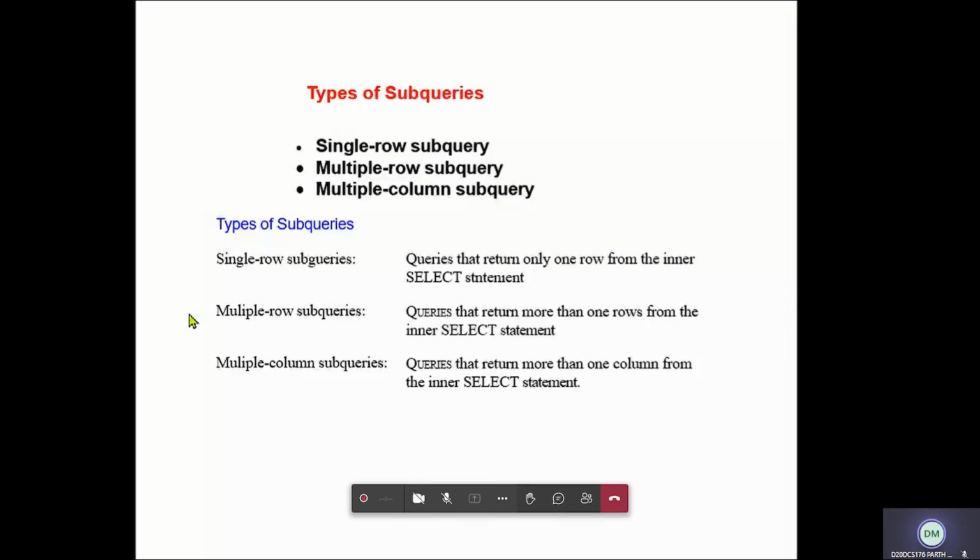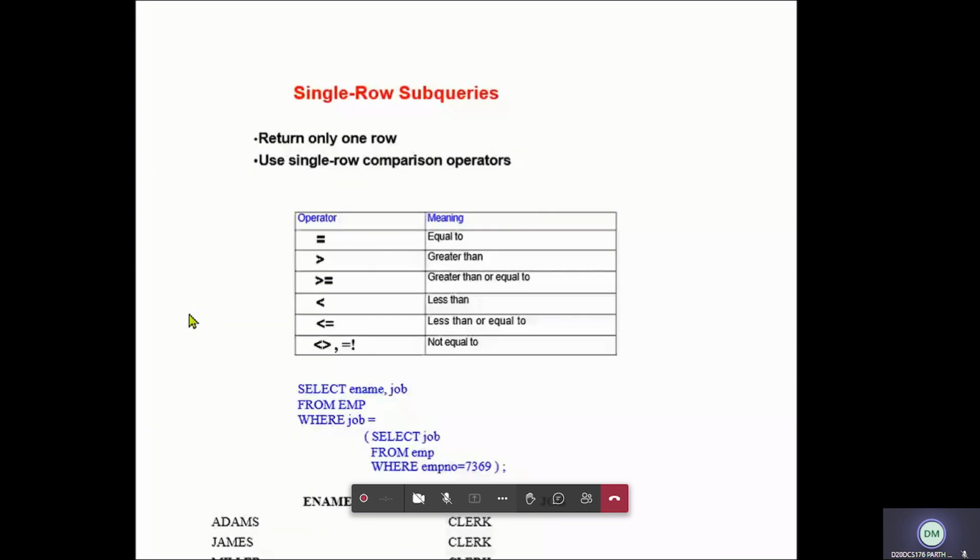Now, single row subquery, multi-row subquery, and multi-column subqueries also. Already we have observed these queries. Now we just have to understand that these are the single row subqueries. If you observe here, employee number 7369 has the job title clerk, and we have to find other employees with the same job title.